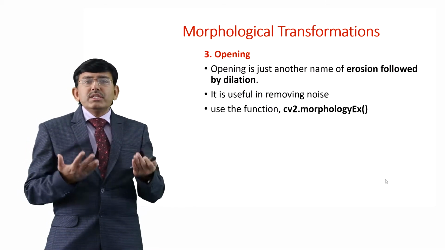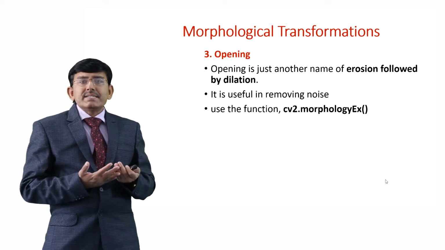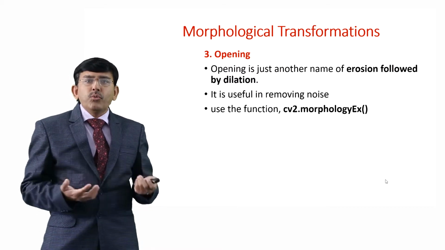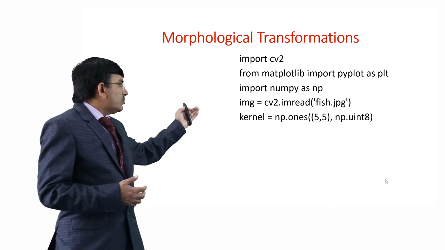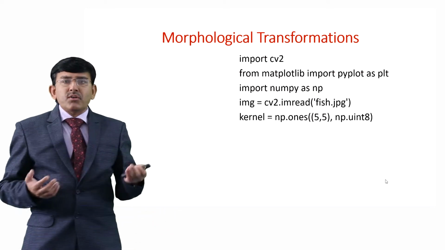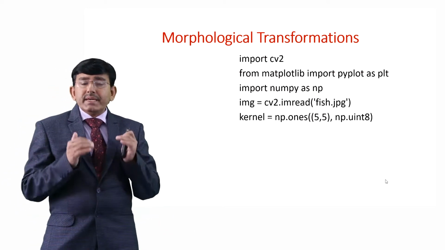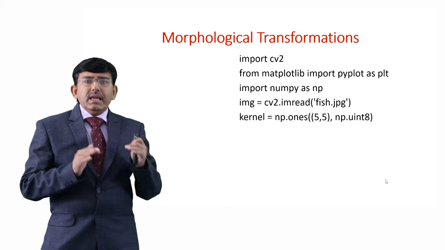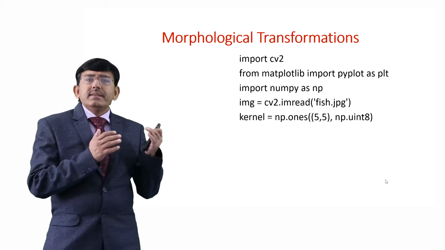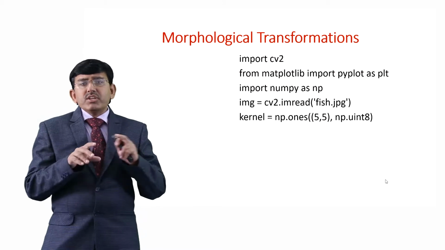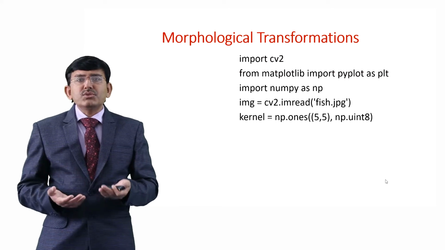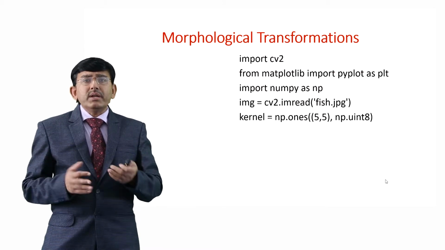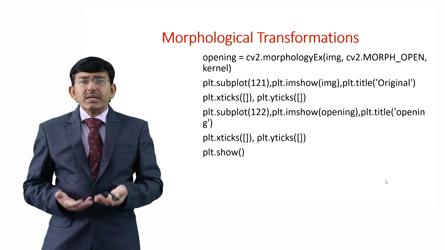The function used to do opening in morphology is cv2.morphologyEx, which is the name of the function for opening. Now we'll see an example demonstrating opening in morphology, in which numpy is necessary to be imported. Read the image, then form a kernel. This kernel is of size 5 by 5 in which the elements are 1, because the function used to create the kernel is np.ones. So it will give the output as a matrix with ones in the required locations.